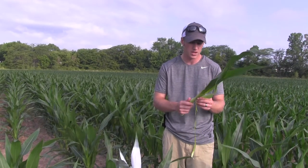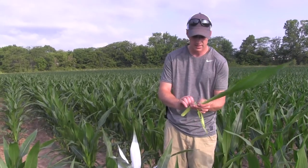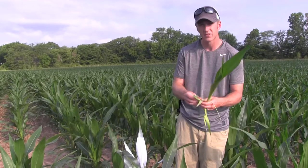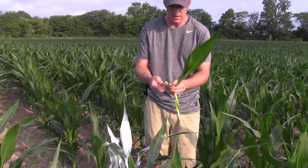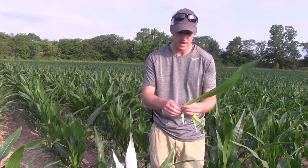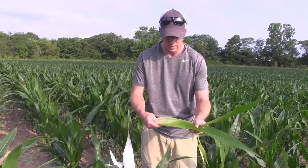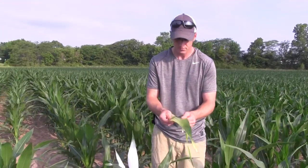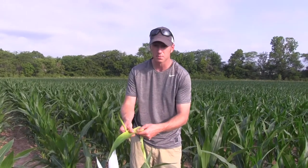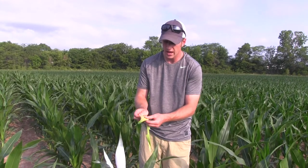Something else I wanted to show you: as we were looking at these plants, if you dig into the corn plants a good bit and tear them apart — even after these few days of 90-degree weather and high humidity — it's amazing how much moisture is inside these plants when you really break them down. You can see that corn leaf here this morning; we didn't really get any rain overnight, but it's amazing how these plants can capture moisture and utilize that even on these dry days.